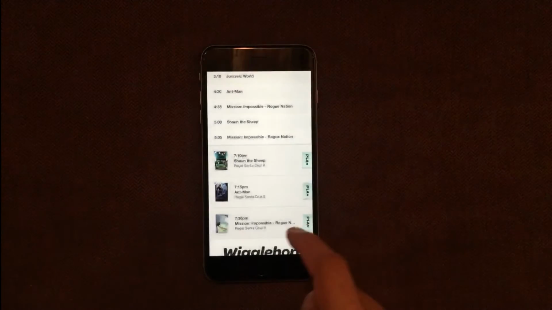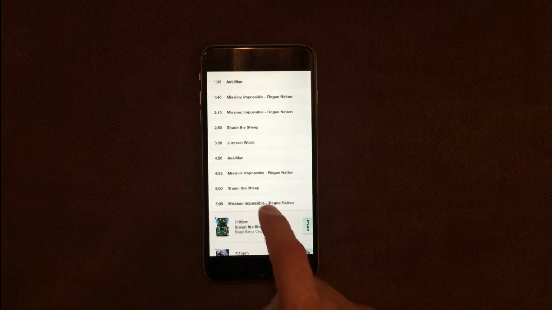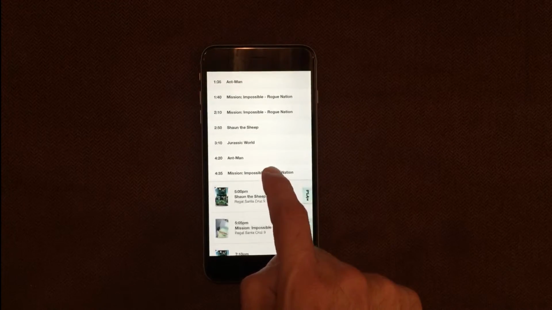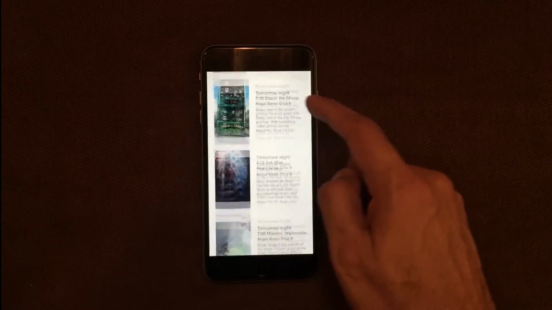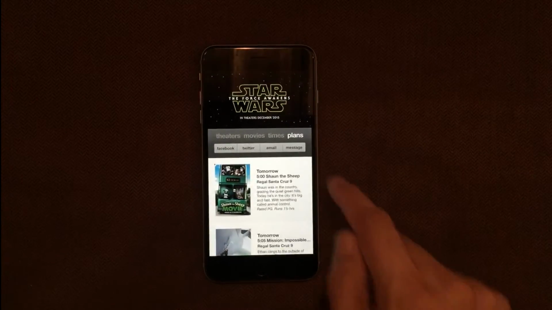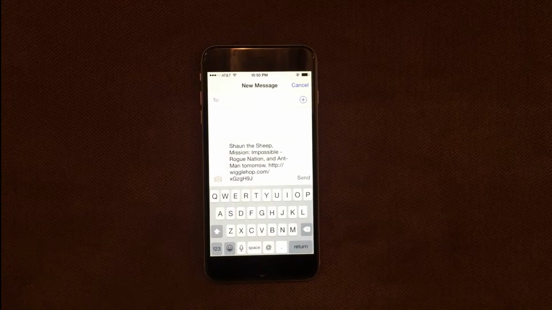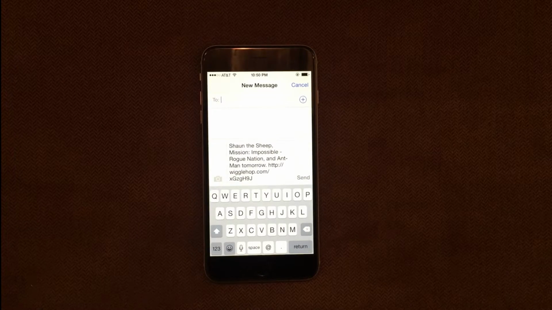But what happens if I turn on, say, the 5 o'clock window as well, right? That's a lot of movies in this invitation. Now I go to text message it, and you can see that our pre-populated message is quite different. It no longer references the times, it just references the movies.